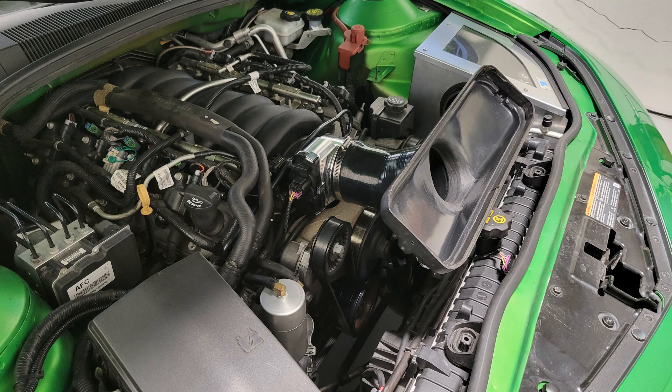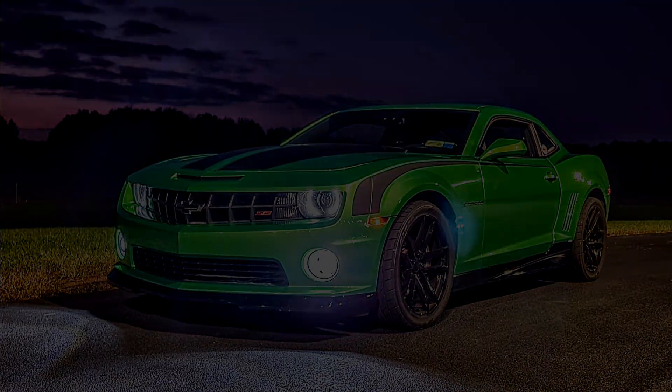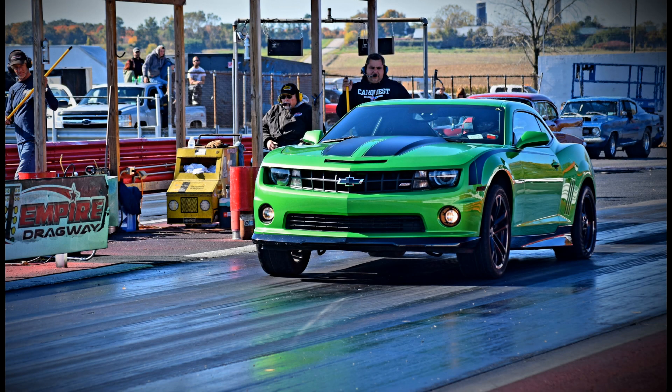What this proves is there's no benefit to a 103mm throttle body. There's significant time and effort to port that opening, and the cost of the throttle body is significant — it's just not justified. For less than the cost of the throttle body, you can send your manifold to GPI Performance Innovation. We can port it, do the rod mod, and we consistently observe a 10 to 15 wheel horsepower gain.